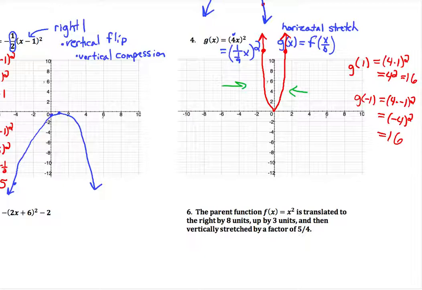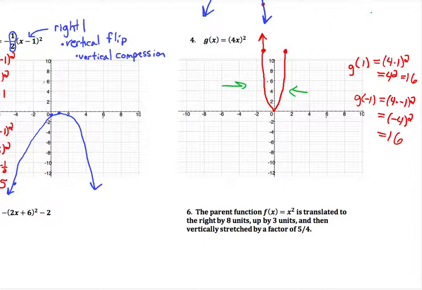So why does that make sense? This is not a stretch. This is a horizontal compression. Well, it's because of exactly what I said. Inside is opposite. Let me erase some of this and get back to that main point. When we think about this parabola, we've got to think opposite because any transformation inside is opposite. So you might be thinking times 4 is a stretch, and that's really good instinct. That's good intuition. But you remember, inside is opposite. So it's not times 4. Times 4 inside is actually a compression, and you can clearly see that when you plot a couple points.